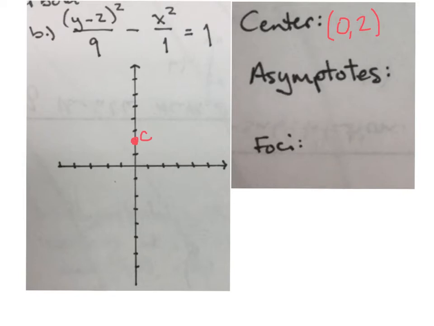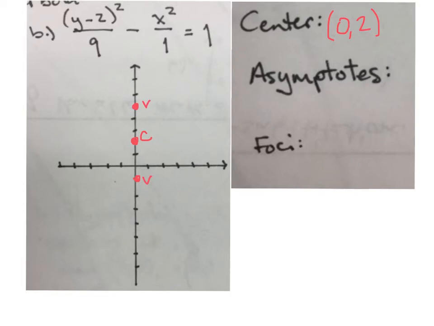Now, in order to complete the graph, take it one fraction at a time. First, we're going to start with just the first fraction. This will get us to our vertices because of the denominator. So just like the ellipse, how that was kind of like a radius, we're going to go that far in the y direction. Not 9 units, but 3 units. 1, 2, 3. Square root of 9. 1, 2, 3. These are going to be our two vertices.